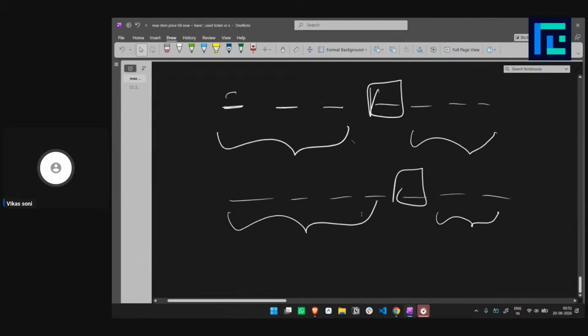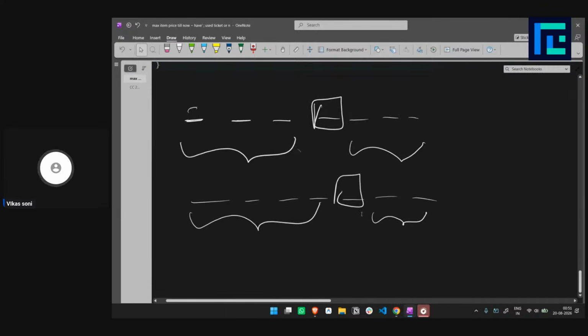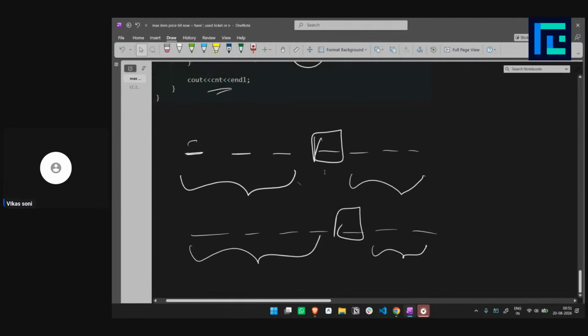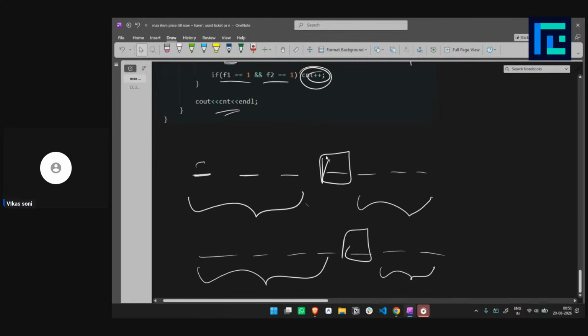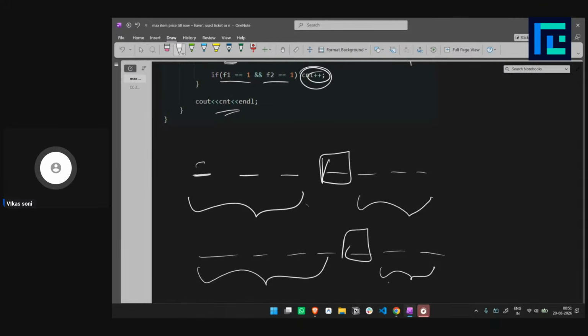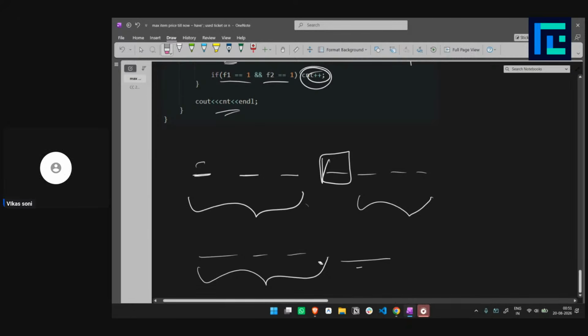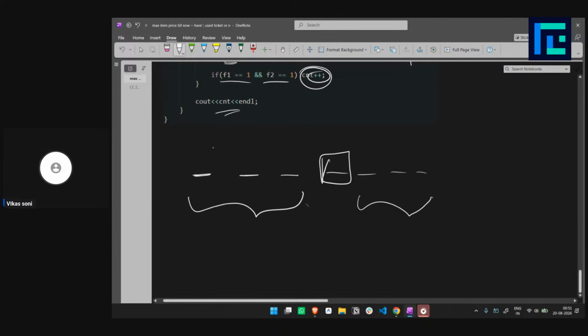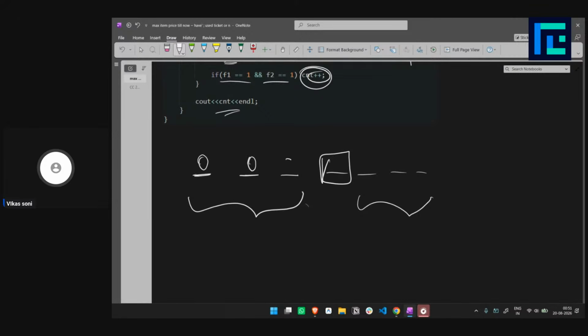Okay, so the idea was, just give me a moment. See, the idea is why the prefix is valid. We mean that all the elements are zero and only the last element is some non-zero element.